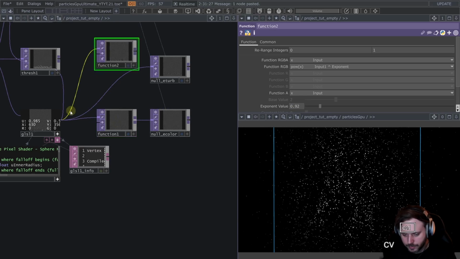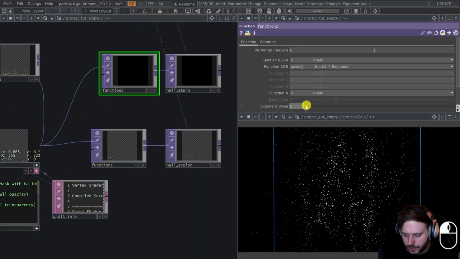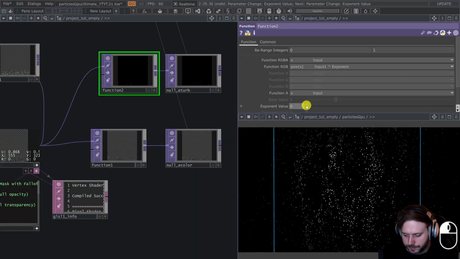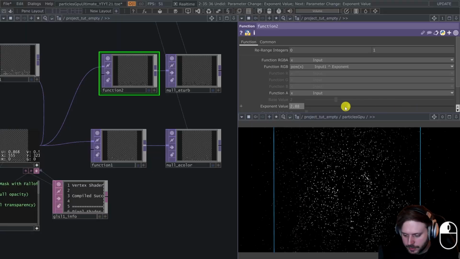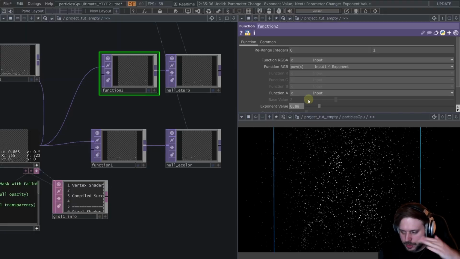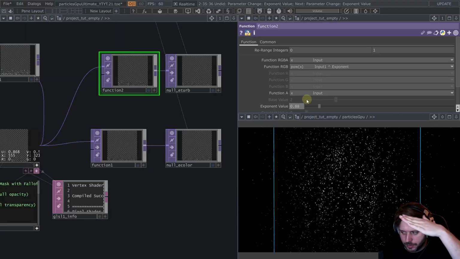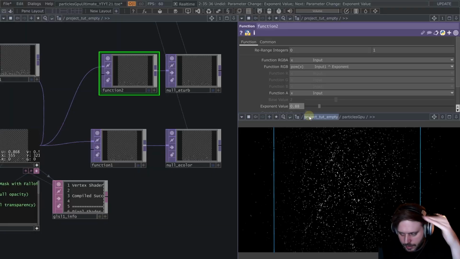And I can do a different one for the turbulence, where we can have, for example, no fall off whatsoever, or a very sharp fall off. That's what you would call it. In any case, we are just changing the curvature of this linear fall off to something with a curve like this or a curve like that.